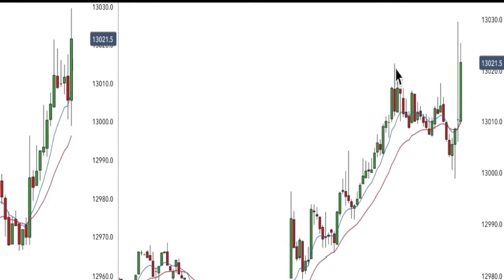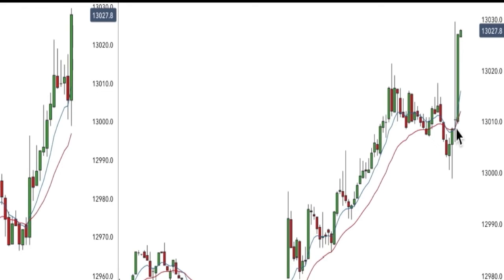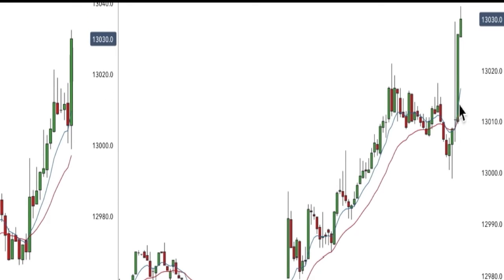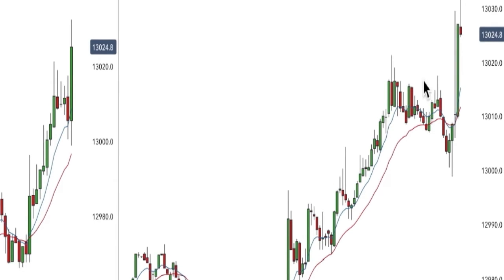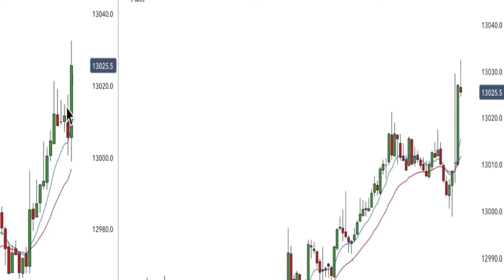And so we've got the open here, and the open and the close here, and the open here as support. We've also got both the 8 and the 20 EMAs, and taking profits now. Good. Okay, so made a new high. It's making higher highs all the way up. This is a big spike and I'd expect it to be back down at the EMAs shortly. We'll have to wait and see what happens.